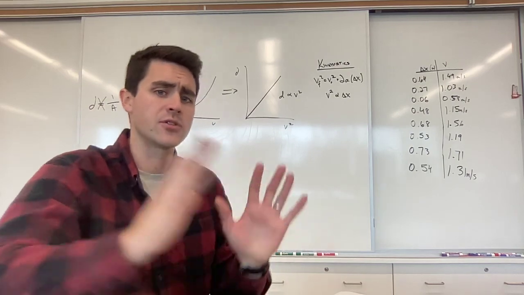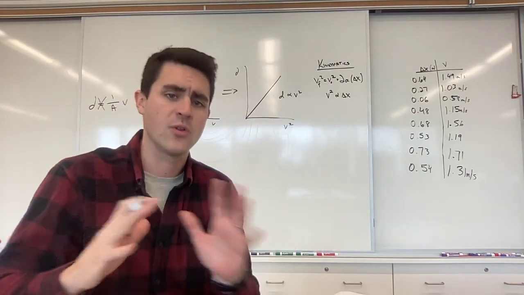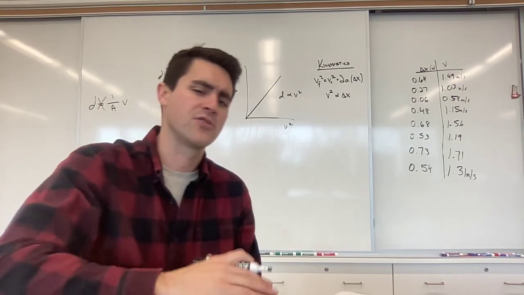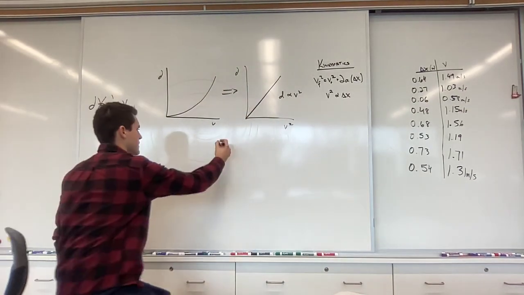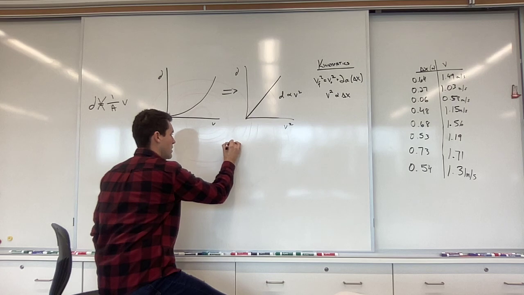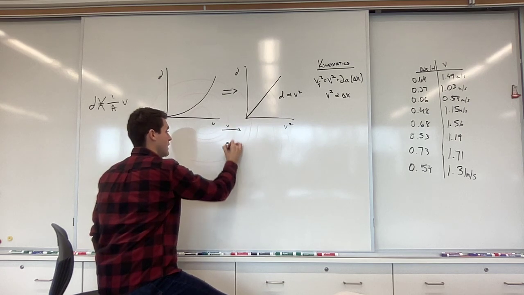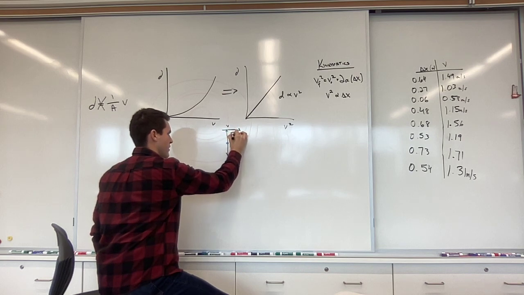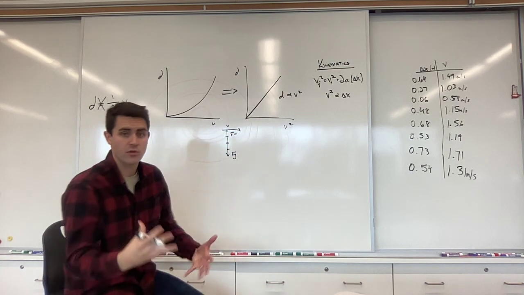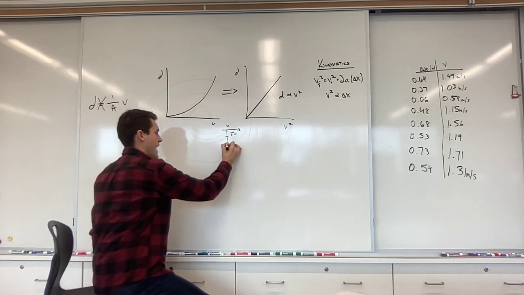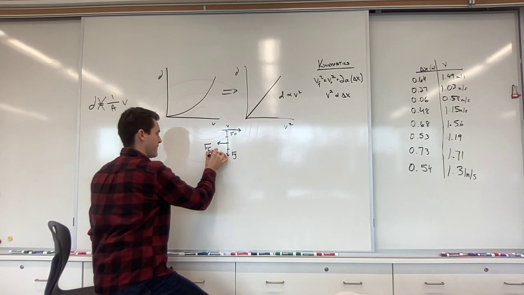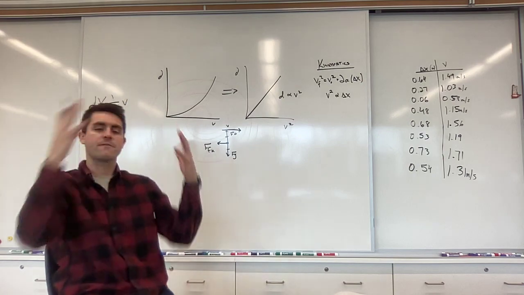So let's go ahead and first start with a picture of what happened here. Now that we have seen that this relationship is a squared relationship, let's go ahead and try to come up with an equation for it. So this comes from the car that is moving this way. And the forces on the car. Obviously, the car has a weight. There is a support force from the ground called the normal force. And then as it moves to the right, there's a force of kinetic friction back to the left. These are the forces acting on it.